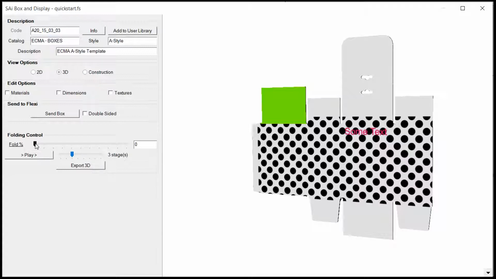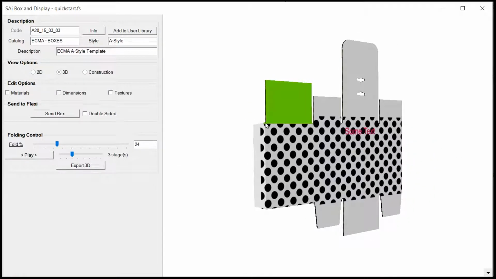So the 100% at 33 1/3 would be folded up, which this glue flap is the number 1 sequence. Just to show you that, I'll set this to 1, and the only flap that should fold up is the glue flap, and it will be completely folded at 100%. So it's gradually folding. We get to 100%, it's completely folded.